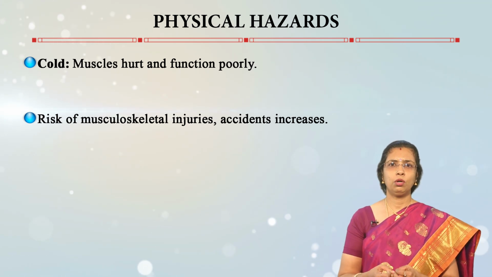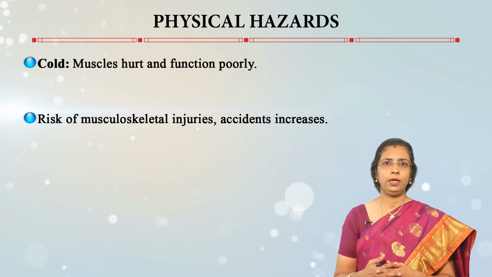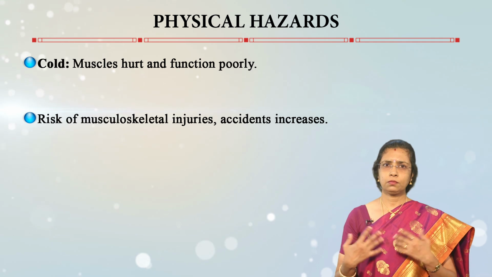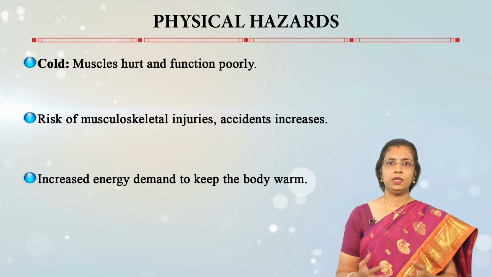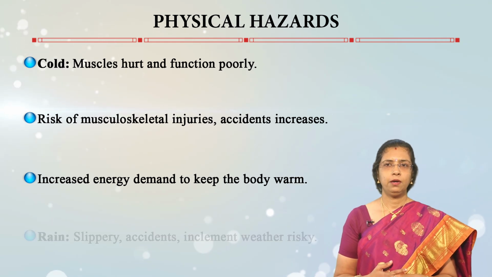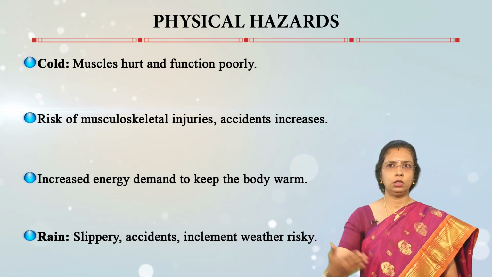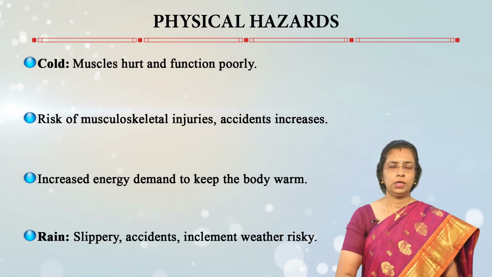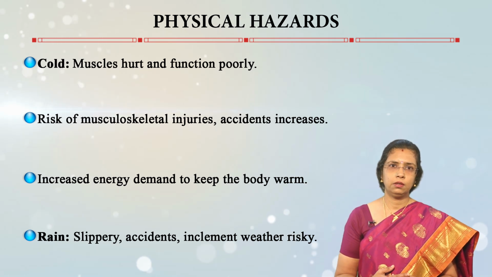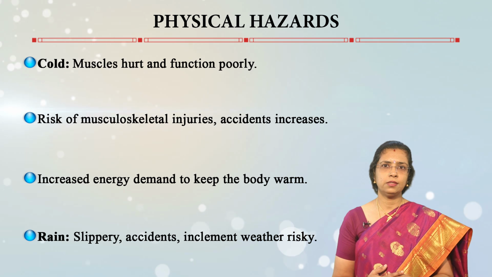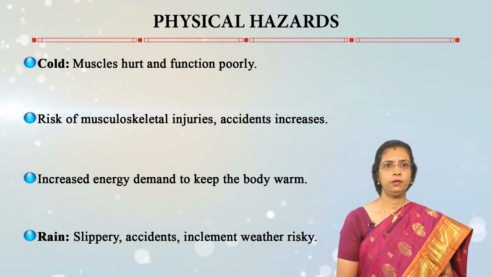In that case, your hand or your leg may not be cooperating for the entire body to take up its occupation and the work output that needs to be done. So increased energy demand is required to keep the body warm. Rain also can make the terrain slippery, especially if they are working on mountainous areas or those which are at an angle. In that case that can lead to certain slips and falls, accidents, and this inclement weather can make the occupation more risky.